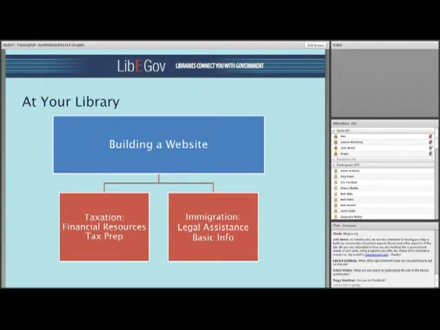The second issue, though, that we know is that each of these has state counterparts. So the Affordable Care Act is a perfect example of that, right? In Maryland, we're going to have our own state-based exchange, and therefore we'll also need to link into Maryland-specific kinds of content for the libraries in Maryland. So we are working on that. Yep, unemployment, that's right. So we have those kinds of issues that we're trying to work through. I hope that answered your question.